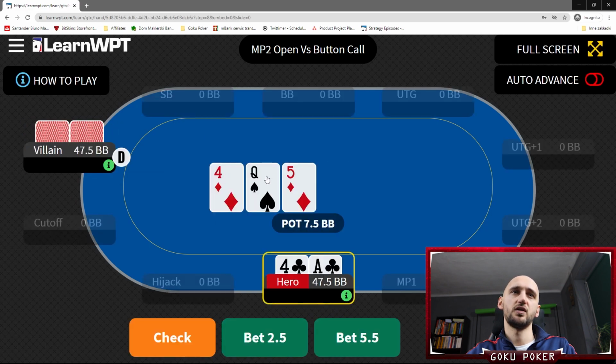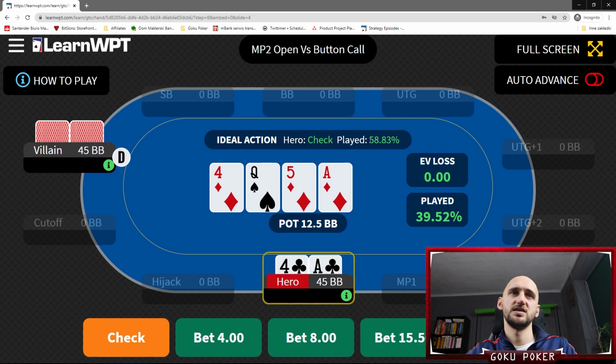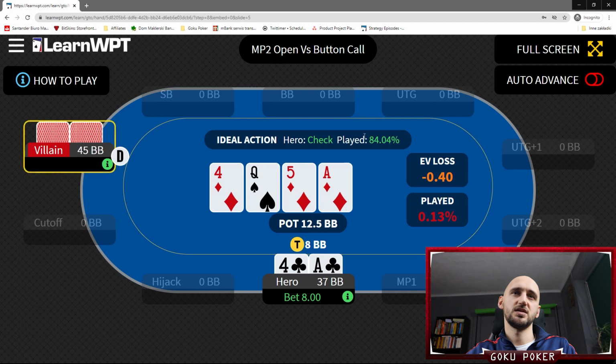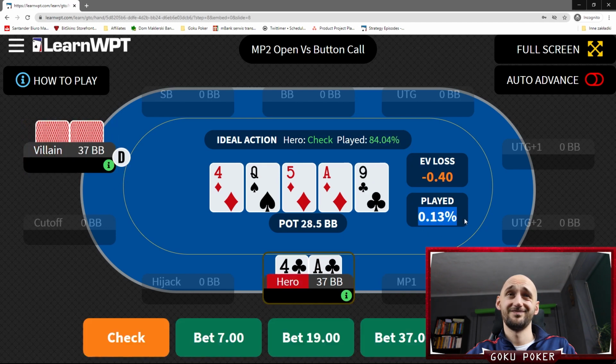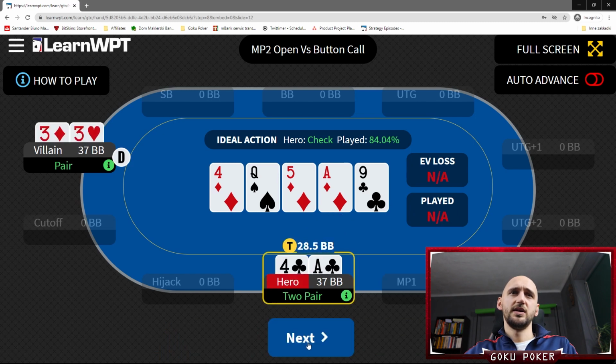Ace 4 suited on 4 queen 5. We're gonna bet the third. Checking is the same. We hit our second pair. We hit the ace. The board turns flushy though, so we are going to bet 2/3. Actually, checking is the ideal action. Bet 2/3 is almost no part of the strategy. We're gonna check on the 9 of clubs on the river. We end up winning, but it is quite interesting that I think it's a check, perhaps, on the turn here.